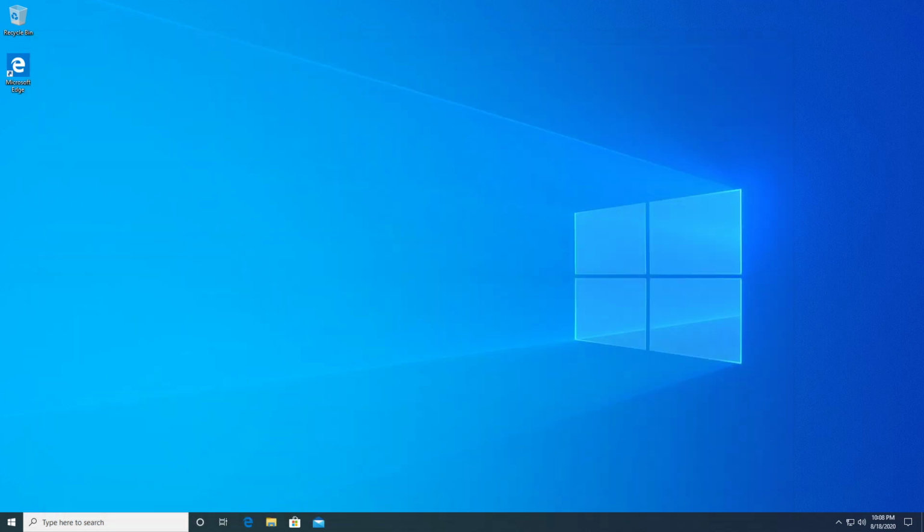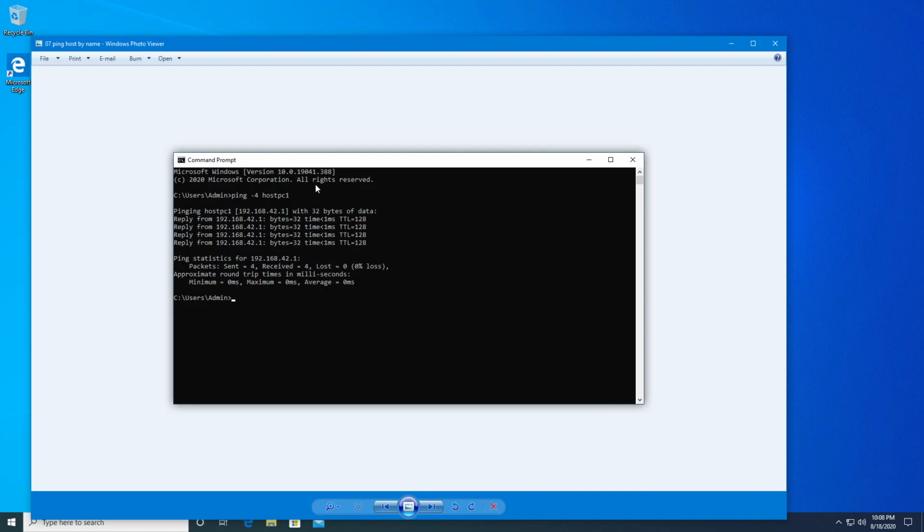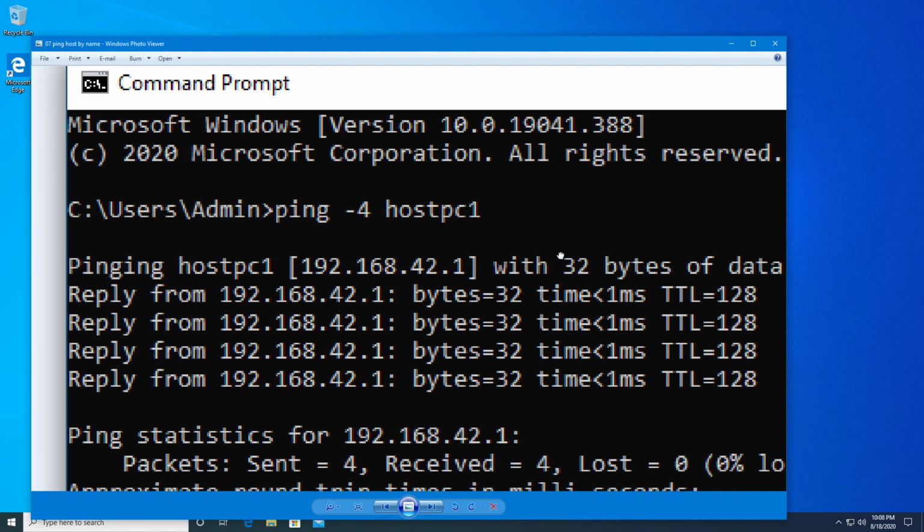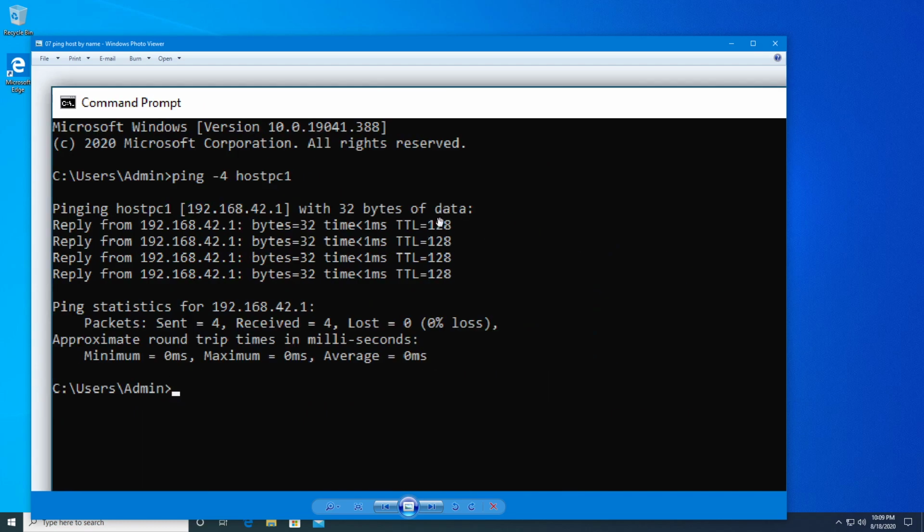Okay, and then you go to the guest command line, you do ping, make sure to specify version 4, because again WinDbg uses IPv4, and specify the host name here. And what's important is that you have to be able to ping it through.